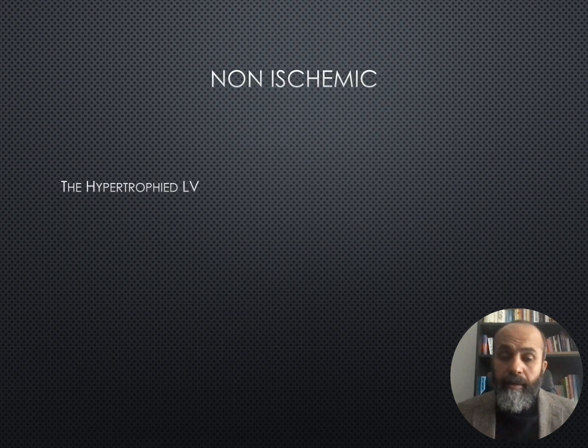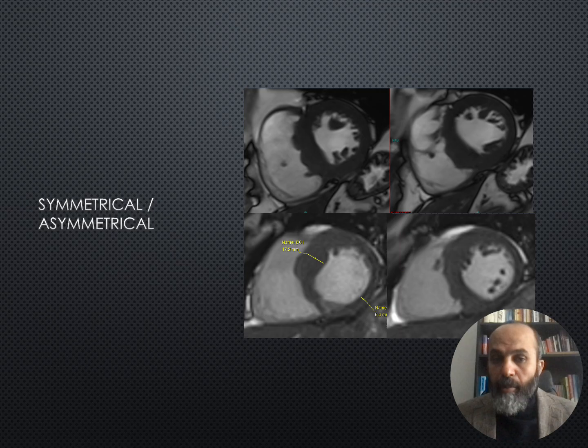So let's say the algorithm: I'm viewing now a cardiac MRI scan, is it ischemic or non-ischemic? And we know ischemic from akinesia following a territory, late gadolinium subendocardial to transmural. No, it's non-ischemic. Okay, is it hypertrophied or dilated? So let's start with the hypertrophied ventricle in a non-ischemic cardiomyopathy. And what does it mean, symmetrical, asymmetrical?